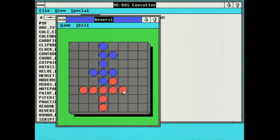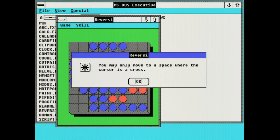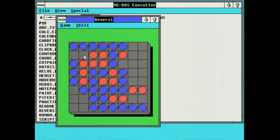Oh. Mine. No, it needs to stay red, not blue. Stop it, blue. Get this. I can get this. Do this. This. This. I think I'm going to lose. Should probably work on my strategy. No, sorry. Oh, wrong move, my bad. Yep, I think the computer beat me. I'm definitely going to lose.